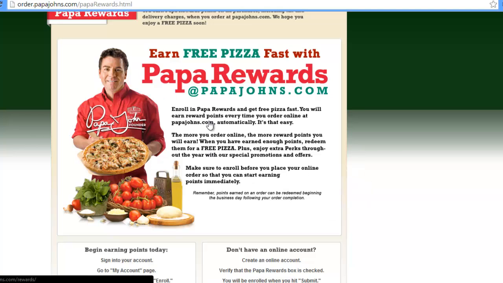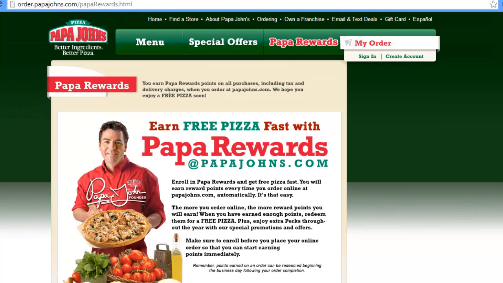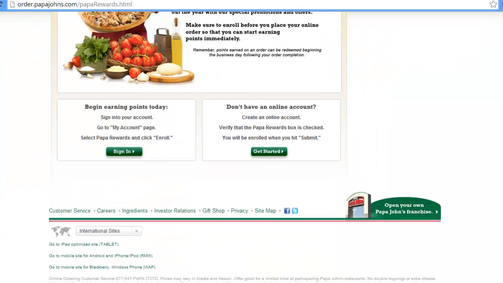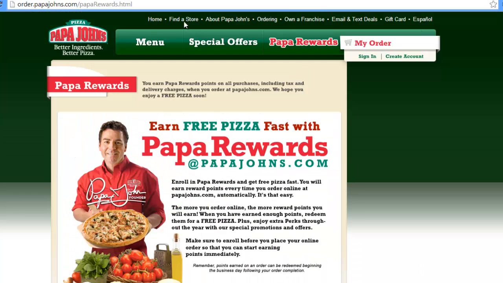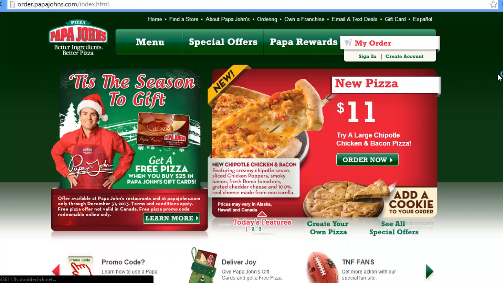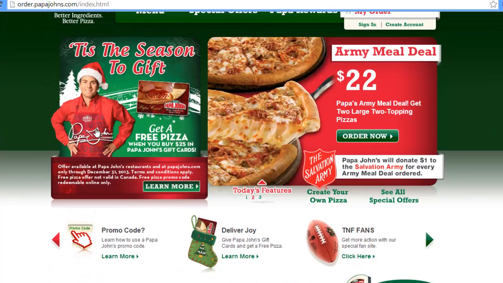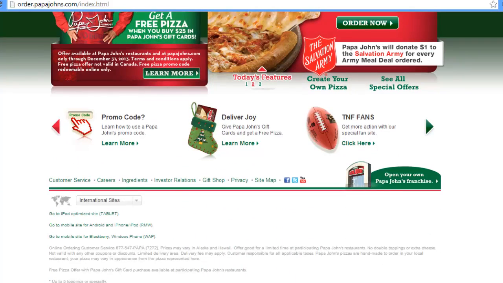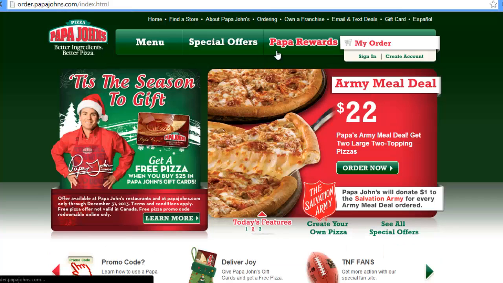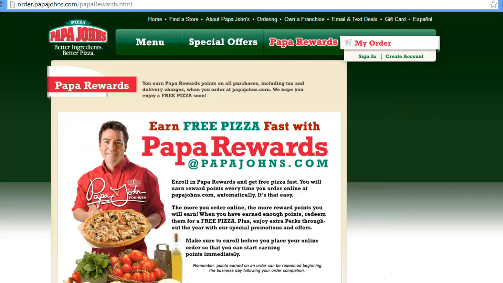You know, okay, so here it says I get a free pizza. Up here it says I get a free pizza too. Let me go to the home page because I'm pretty sure I may be able to catch something that says free pizza there too. Get my own pizza, free pizza. Okay, the word free pizza is everywhere, but I don't think these all mean the same thing. So I'll give them credit for that. But at the same time, I do not see a purpose in the Papa Rewards page.